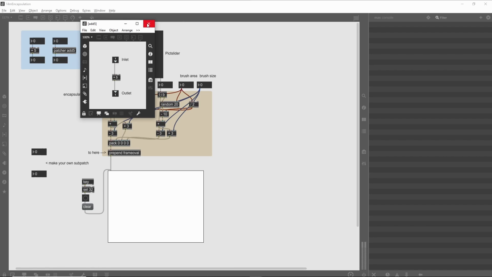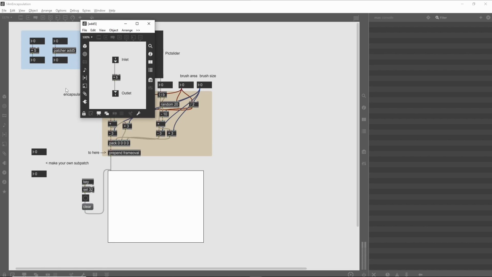An inlet object causes the enclosing patcher object to have an inlet, while an outlet object causes the enclosing patcher to have an outlet. In this way, we can make patcher objects that act very much like built-in Max objects. Multiple inlet and outlet objects will create corresponding inlets and outlets on the enclosing patcher object, arrayed spatially in relation to how they are in the subpatch.